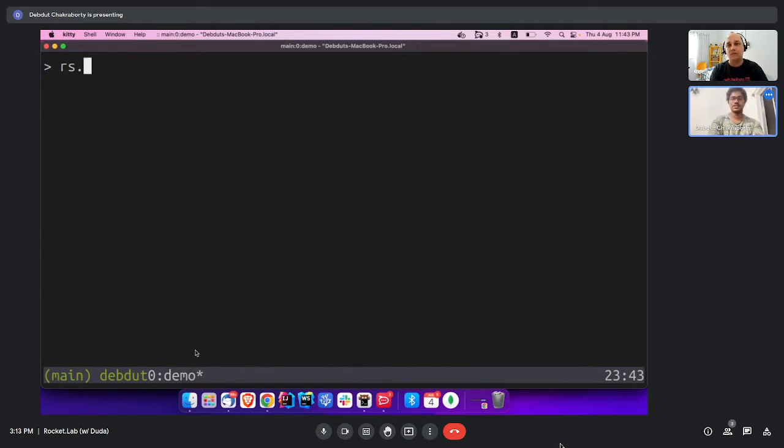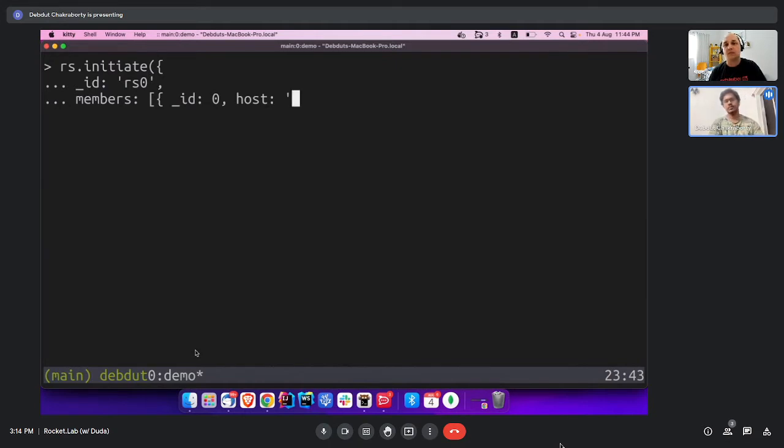So rs.initiate, and then let's pass it some things. We want to pass it an object with an ID. The ID is going to be the replica set ID, exactly the one that we passed to the actual MongoDB server. And then we want to give it some members as an array. Let's start with ID 0 and a host. The host is basically the host name or an IP address, colon, the port at which MongoDB is running.